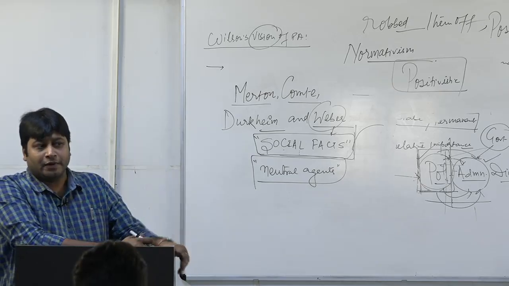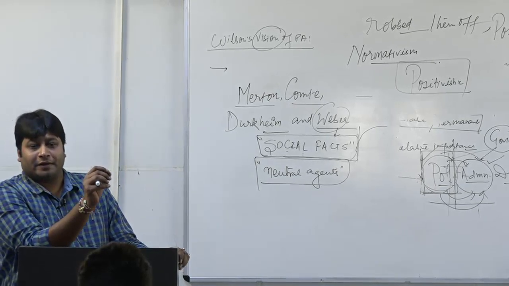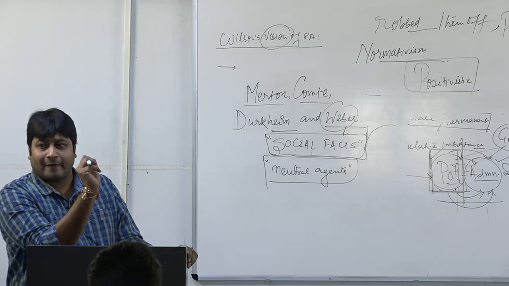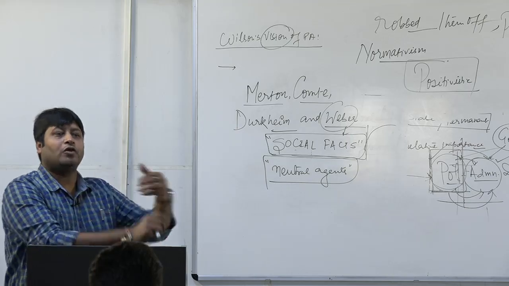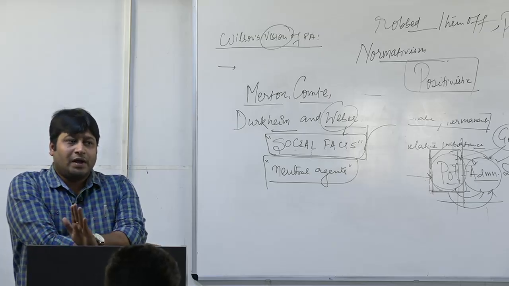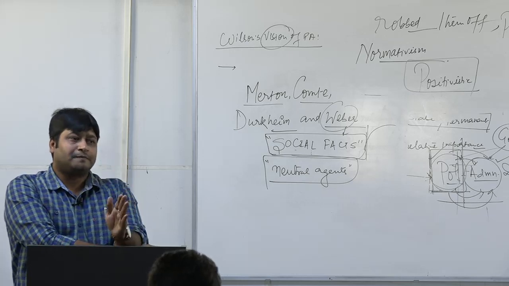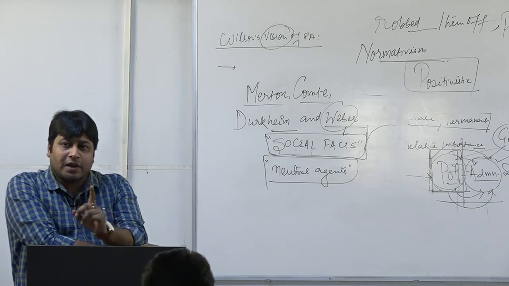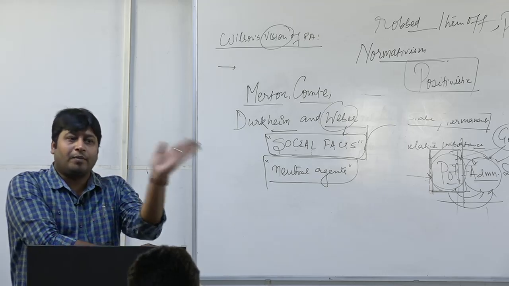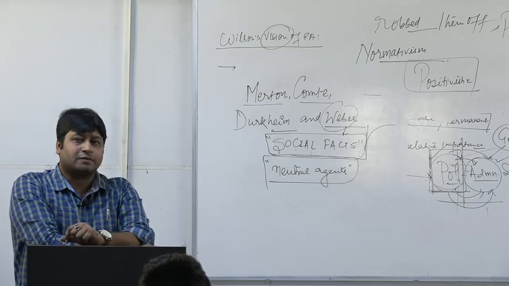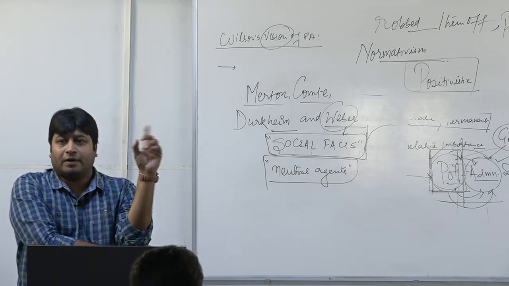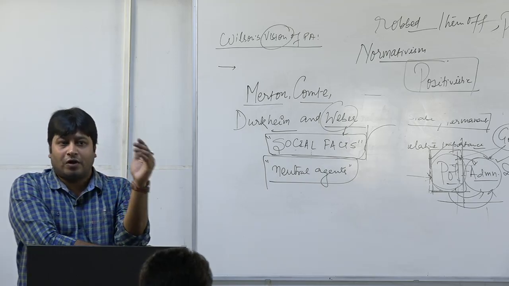So he uses a term, making the business of administration less unbusiness-like. He is using a term. Why do we need to have a professional administration, even though the power of the political system does not diminish? But what happens? The professionalization of the administration increases. Are you understanding this logic? Because Wilson never talked about political reform, at least in his essay. He is not talking about political reform, why the politicians are corrupt, why they want to influence the administration. He is not talking about electoral reform or party system reform or multi-party reforms, whatever. In the politics, he is only talking about the reform in the administration or separation of administration.